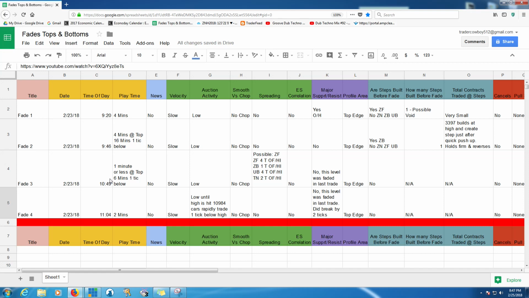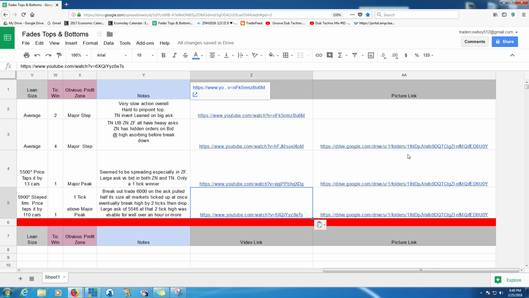I don't know, each one of these rows takes about 46 minutes to do, so you're looking at 4 hours' worth of work just with these white blocks here. The title is the title of the particular fade. And I do have links to the picture of what was going on in the profile and a YouTube link where I go over the trade, the fade, like the top and bottom. So when we reach the top, and I think it's a fade point, I make a video and I break it down.